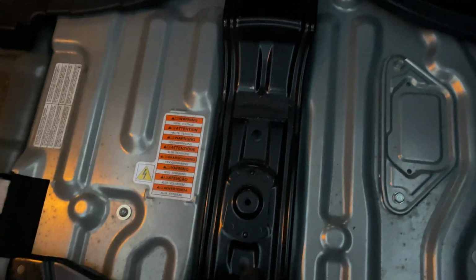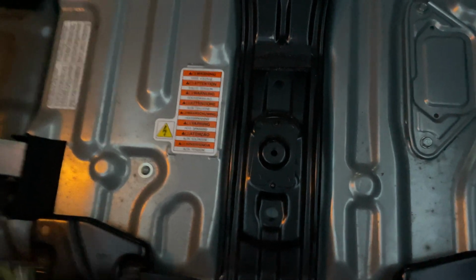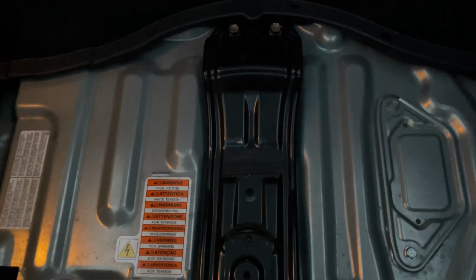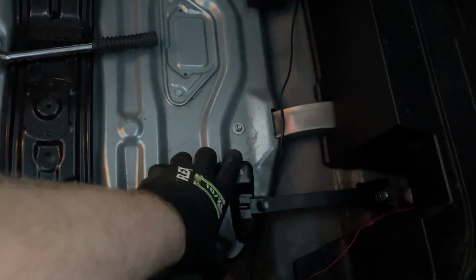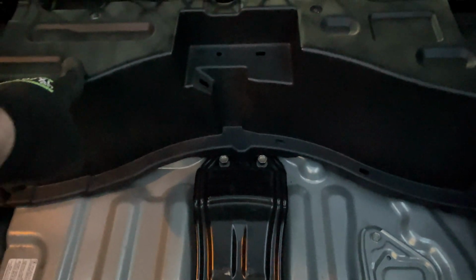You will want to remove this plate here, this cross member that is used to secure your spare wheel should you have one. Some Z's don't come with it. There are 4 12mm bolts. 1, 2, 3, and a bit hard to see, 4 inside there. Remove those 4. You will take this, you will pull it up from here this way and then rotate it out. It might be a bit easier if you remove this back trim first.